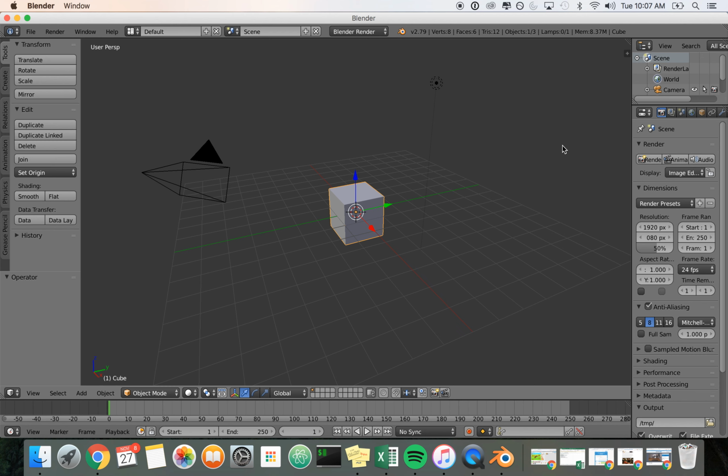This is the Blender environment. It's really complicated. I don't honestly know how to use it very well. I just know how to use it for what we're going to be doing. This is the model environment here, and I think this might be where lighting is shown from. You can find out more about Blender online. There's a lot of tutorials for it.